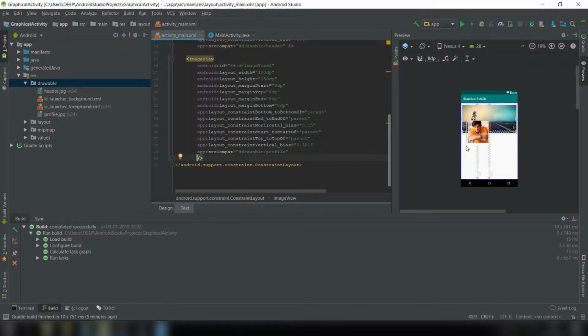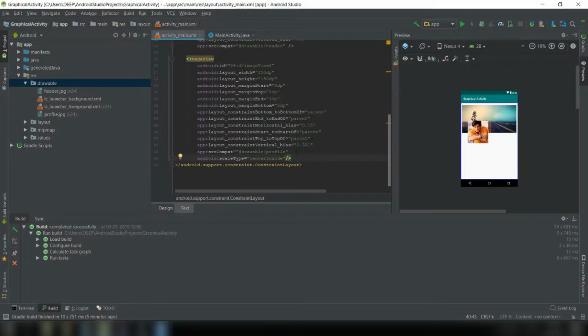Now I need to scale this inside very perfectly. So I would use a scale type of center inside. Now you can modify it like you want. You can also use center crop. So the image crops itself and positions it in the center. But I like center inside. This also helps in large images to crop it inside the image view. So use it as you want.